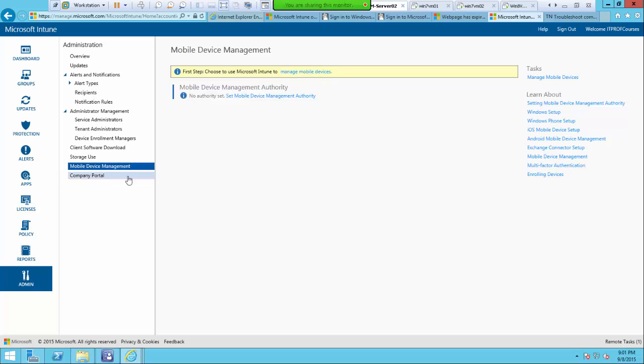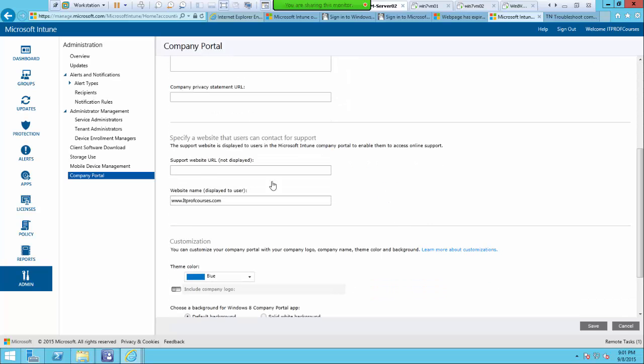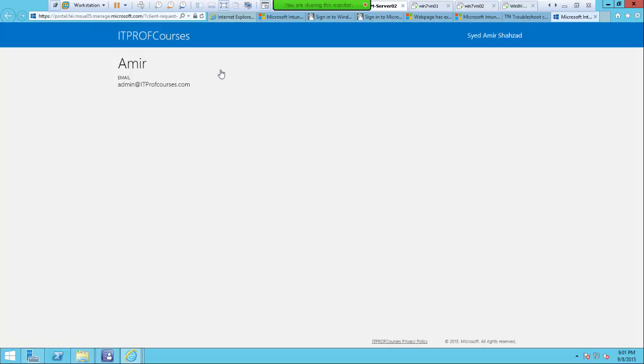We can do that. The company portal is where the user can connect and know information about which company, and there's a support URL we can give for different software installations. We need to come up with that company portal with all that information. The Microsoft Intune company portal website is where the user can connect with their credentials, and when I click there, it's just this information, but we can give more links to other software installations and downloads.